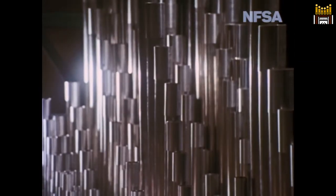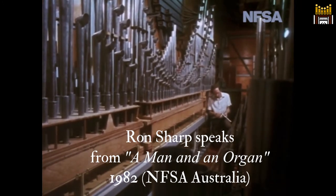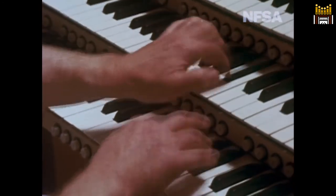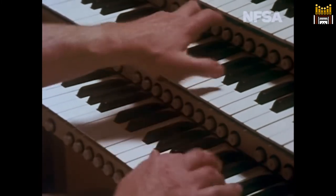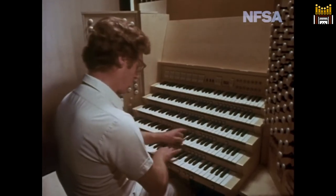Oh, wow. So that's that. Yeah. It was always my aim to produce a superb musical instrument. An instrument in which all pipes harmonised no matter what combinations they were used in. To achieve this, each and every pipe had to be meticulously voiced to match harmonically all the others. There are 10,000 pipes or more in this organ, which makes it the largest mechanical organ in the world. Not that size is important in its own way, it's just that I needed so many pipes to achieve the tonal effect, that is, many pipes singing instead of a few pipes screaming.